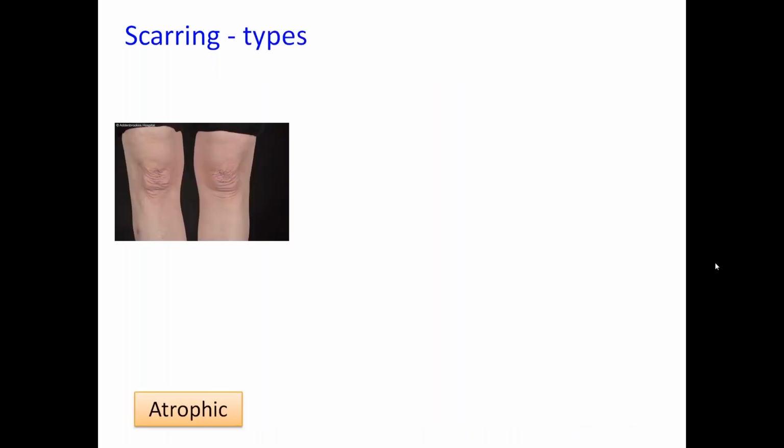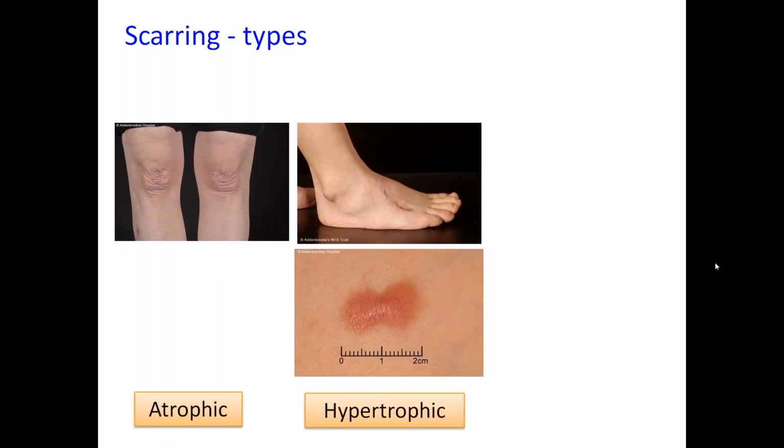Now, the scarring types I said I'd come back to. We recognize most commonly what we call atrophic scarring in EDS. And you can see that over this lady's knees, where you get this wrinkled, cigarette paper-like wrinkling, and that's the most common. We sometimes see thickened scars, what we call medically hypertrophic. That's less common and often under-recognized.